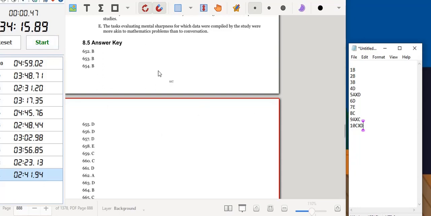Okay, see, this first 4 I did correct, and my timing was 2.41, 2.23, 3.56 and 3.02. Okay, this one I did wrong and I took 2.48. Sixth one 4 minutes, but I made it correct. 7th one 3 minutes, correct. 8th one 2.31, this one wrong and I took too much time.